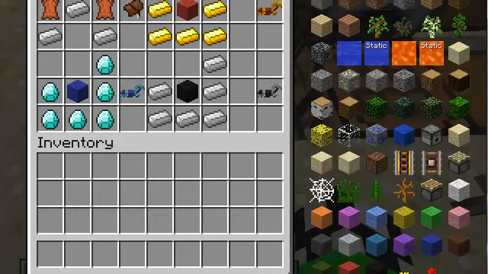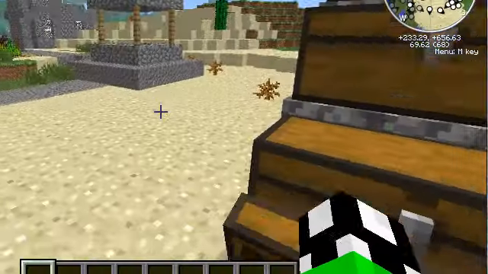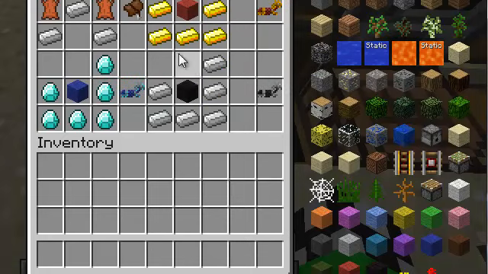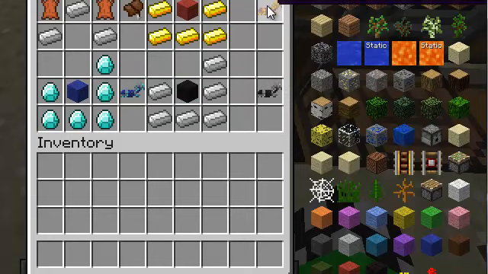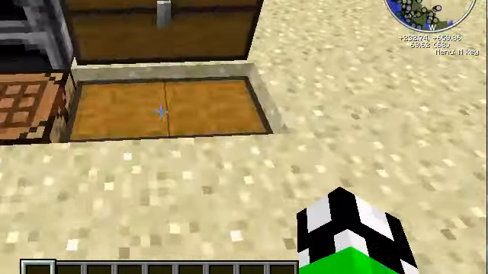In this chest, we have some horse stuff. If you use this crafting design, you should get a crafted saddle, and that can be put on a horse once it's tamed. You can also make armor with gold, iron, diamond, and these wool colors, to make gold mount armor, diamond mount armor, and iron mount armor. Those can be used to protect your horse a little bit more.